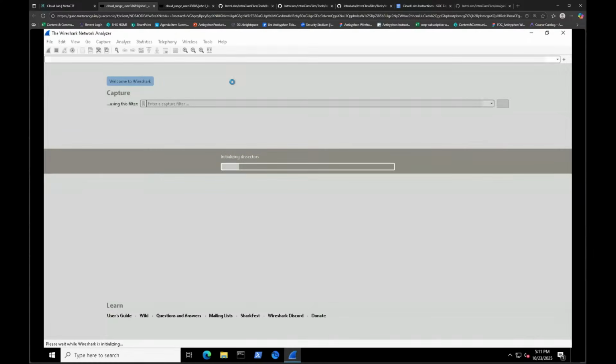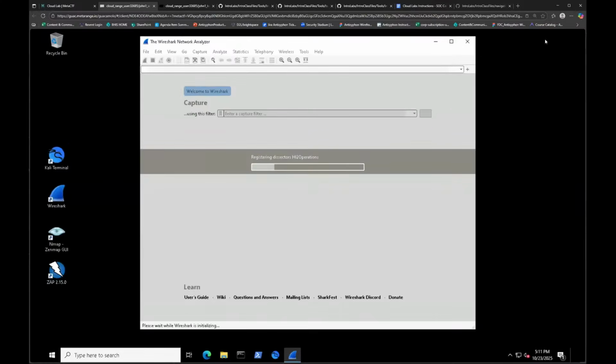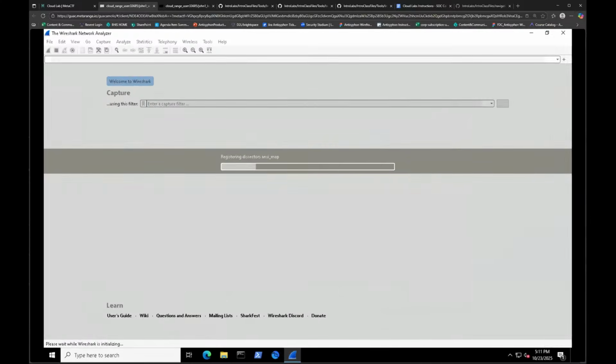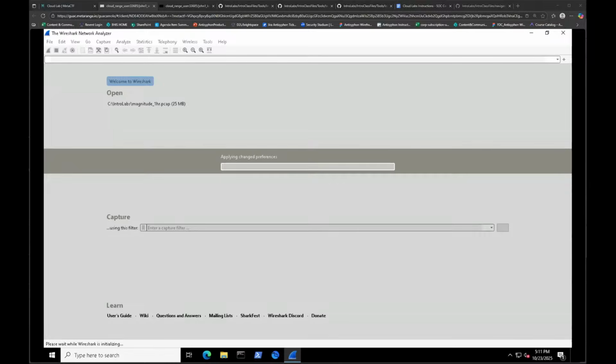So what we're going to do now is go ahead and get Wireshark spun up. In our Windows VM on MetaCTF, I'm going to go ahead and spin up Wireshark. And it's full size. Once Wireshark opens, we're going to go to File. Oh, I guess I have to wait for it to load all the way. So we'll sit there and let it load.